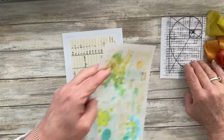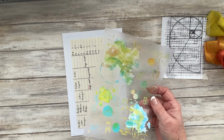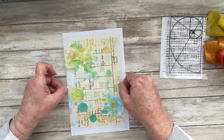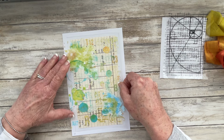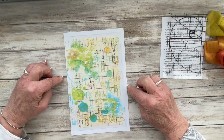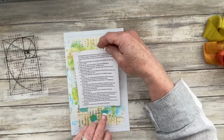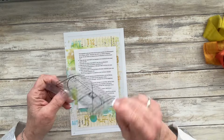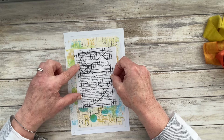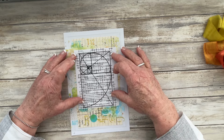I could obviously go over the top with my rub-ons, so I'm just very gently going to place this on top and hope it doesn't stick. And I could have this so that it's actually going off onto the white edging here and here. Then bring in this again, and then use my Fibonacci curl and have it on here so that it is center stage, and this becomes my focal element.